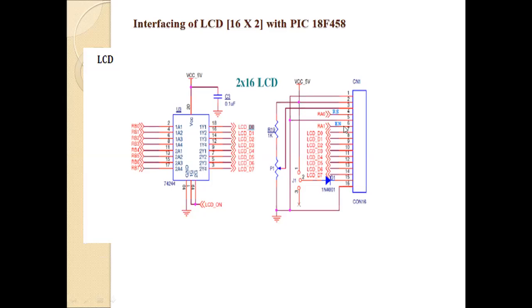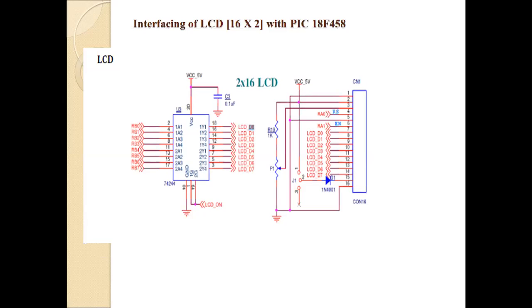Here RS connected to RA0, RA1 connected. This is connected to port B. So in this manner the connection pins are present. Whatever strings you are going to display will display on the screen if you give the connections like this. So it is very important. First you should know which selection lines are present, what is the use of RS, what is the use of the enable pin. In every case, first you send the command, first you give the command of what you are going to do. After that, you send the character which you want to display on the LCD.